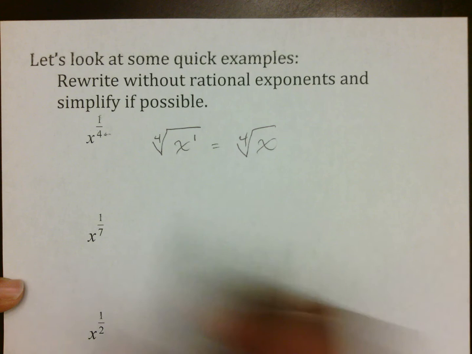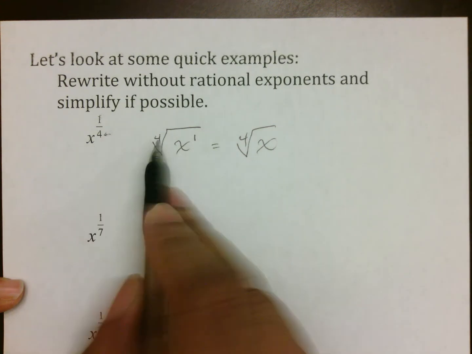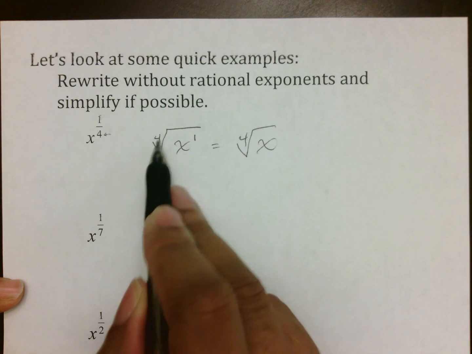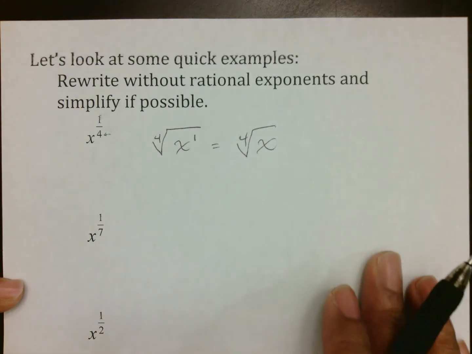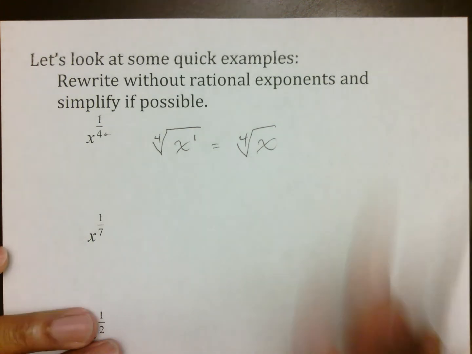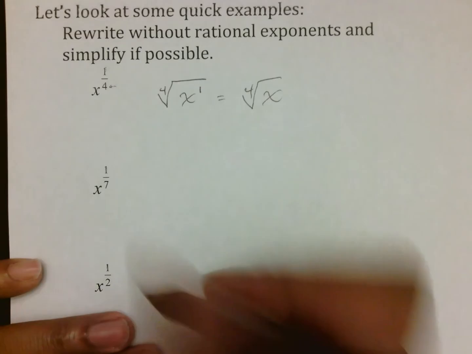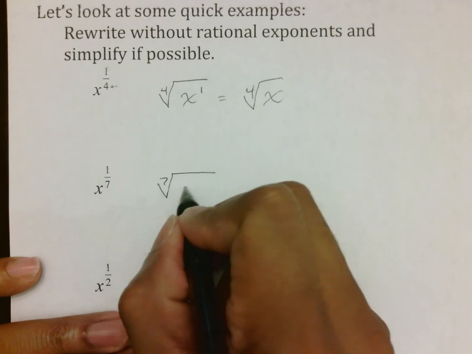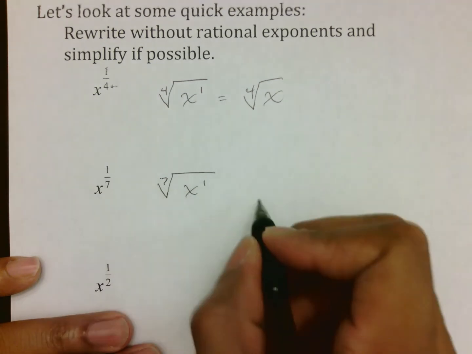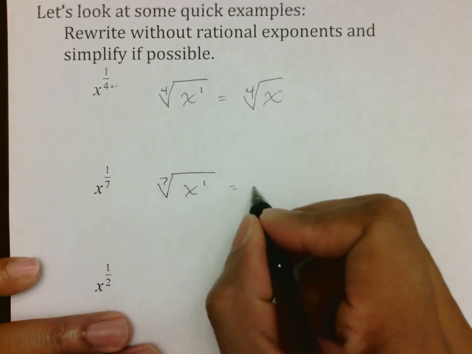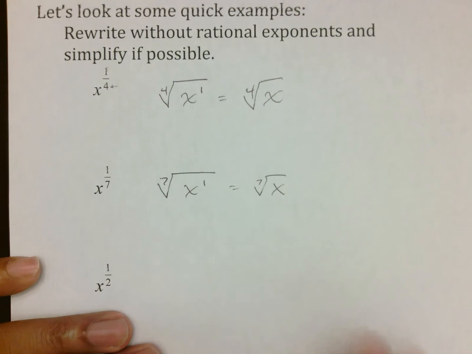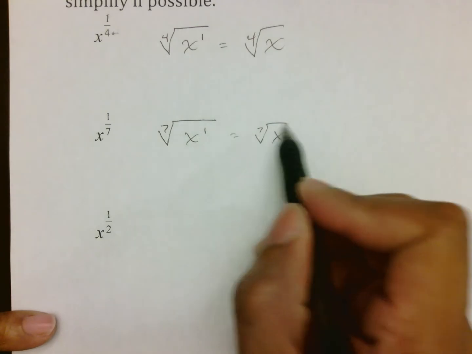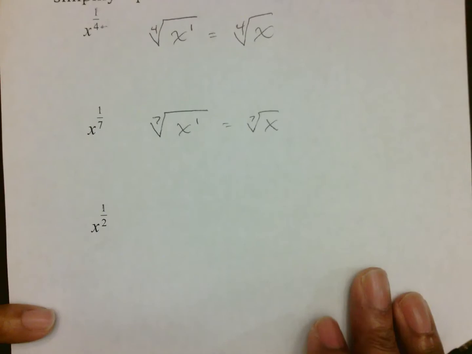Alright, so again, all you do is you take the denominator, put it right outside, inside the V portion of the root, and then put everything else inside. X to the 1/7. Again, what we're looking at here is that's your denominator, so 7th root of x to the first is what that would be. But again, because we don't write the 1, it's just the 7th root of x. And as you get used to it, you don't even write the 1 because you understand that that's just the 7th root of x as it is.